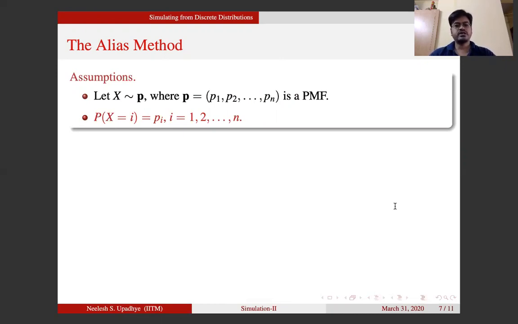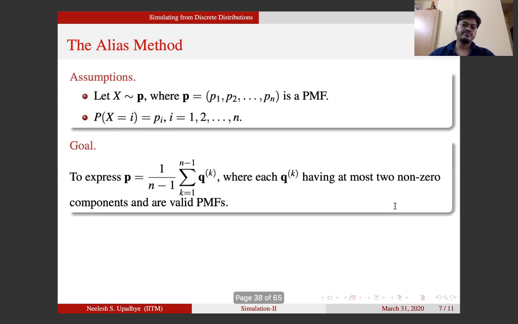So in this particular case, first of all, why do we need the Alias method? Basically, this method will be computationally efficient whenever you have such a setup. That is why we need the Alias method. So what makes this method efficient? Let us state our goal, how we are considering this method to be efficient.